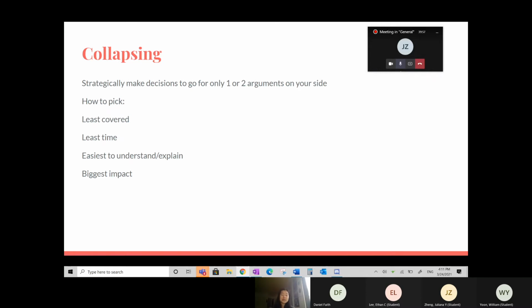So these are some of the ways that you can decide. This is obviously not all of the ways, but it really depends on the round specifically, and also on your personal preference, because sometimes when it's my first tournament on the topic, or my first round on the topic, I might just go for whatever contention I understand the best, right? Whatever I know how to explain. If there's some really weird argument that I don't even understand myself, it's probably going to be hard for me to defend it and also explain it to the judge, right? So I might go for whatever I feel like I understand really well.